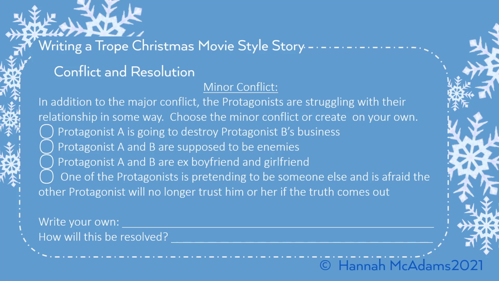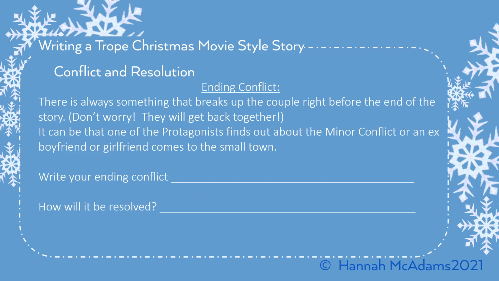Okay, so write your own, but then make sure you know how it's going to be solved. If you do, the protagonist is pretending to be someone else and is afraid that the other protagonist will no longer trust him, then we have to have that climax where the protagonist finds out that the other protagonist was lying to them. And then how it's resolved is they just forgive each other. Okay. All right. Then there's an ending conflict.